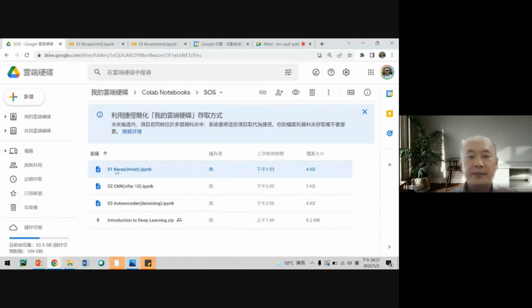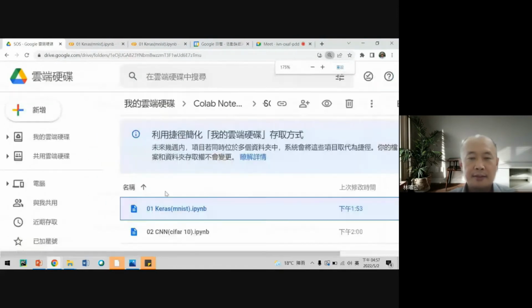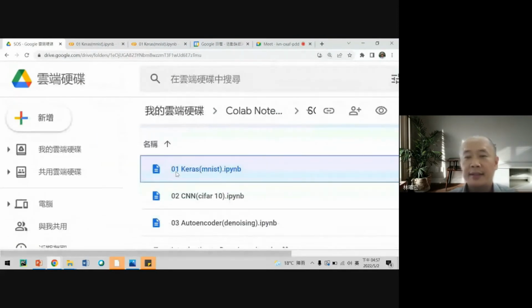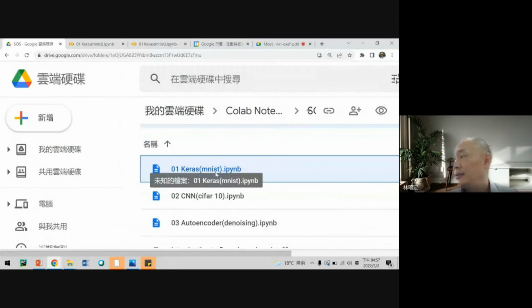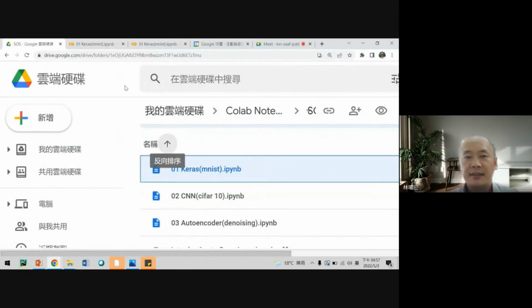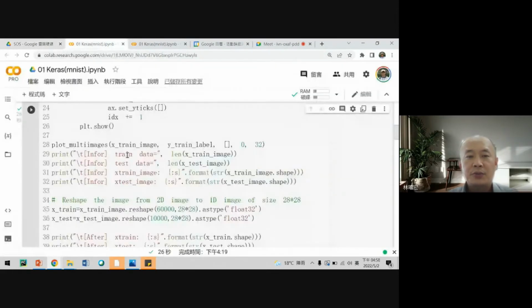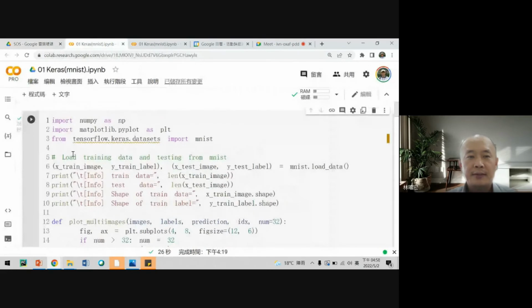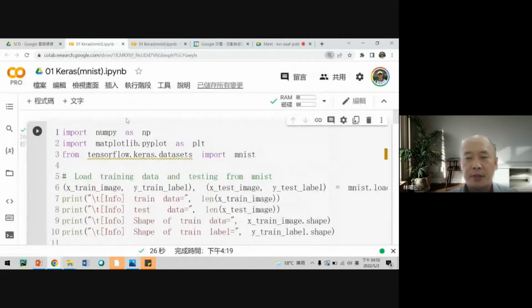Then you can click the first example code, Keras and MNIST. Double click. Then you will move into the Colab platform.